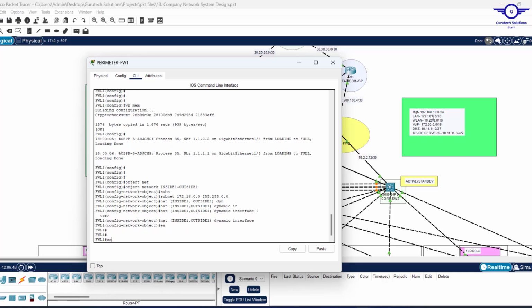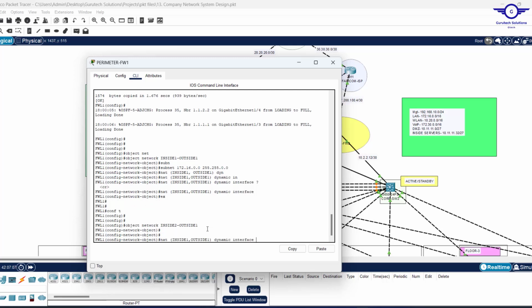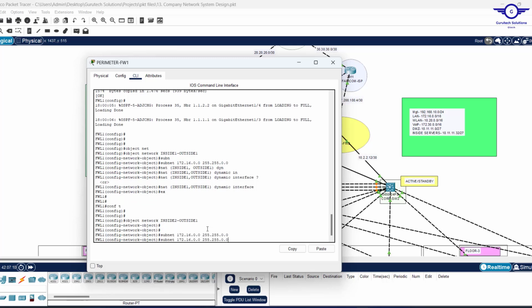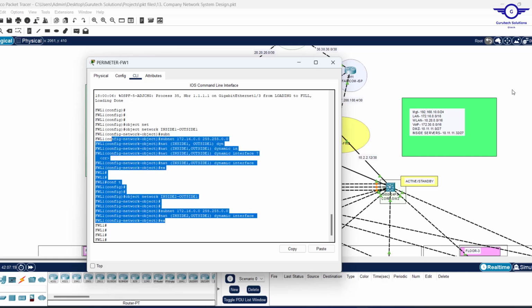We need to create a lot of entries. So this one will only apply for the LAN network when it's from inside one to outside one. So let's create another one, I mean from inside two to outside one. Okay, good. So just have to bear with me. The same one will apply there, same subnet. Then for NAT, now it will be from inside two to outside one. Good. All right. So this one was for only LAN.